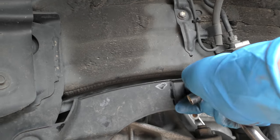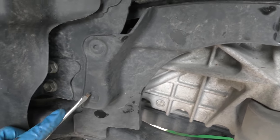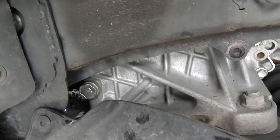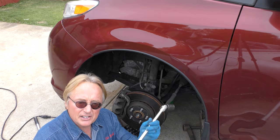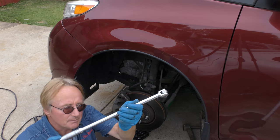There, I'm getting weak. There. Now, this is those stupid plastic things. You push them in. Hear them click. Then hope he should come off, at least in theory. It did. And there's the fill plug right there, which happens to be 24mm. Now, these can be often stinkers to get off, so I got a long little extension bar here.